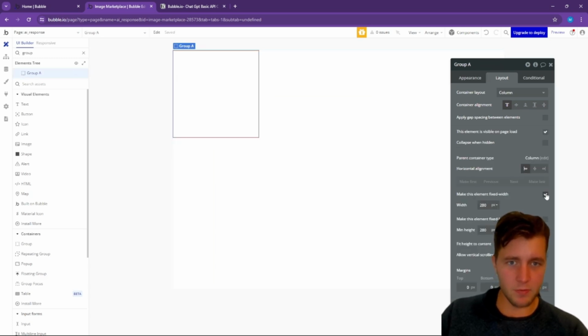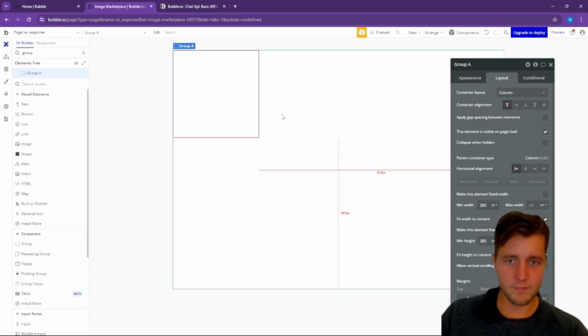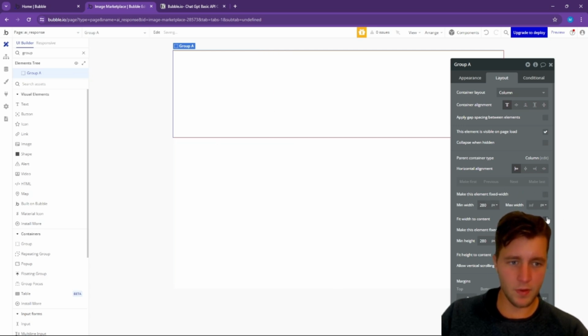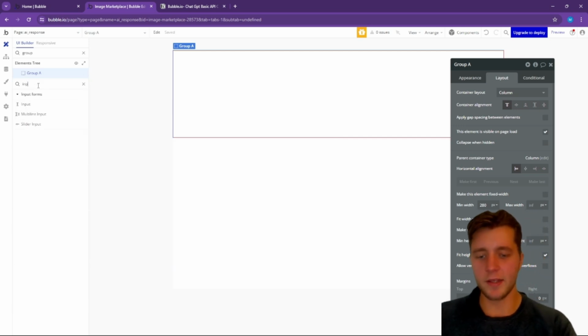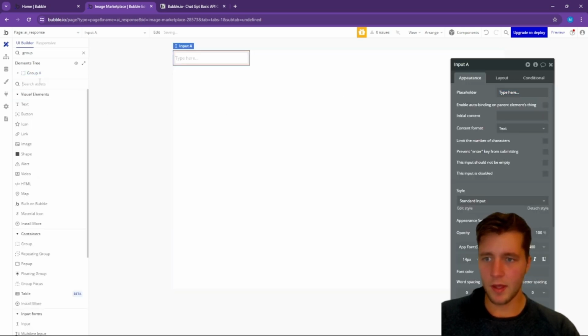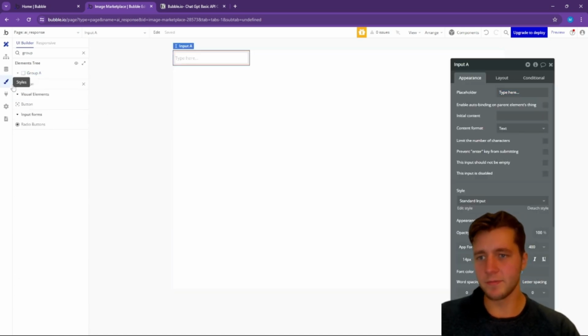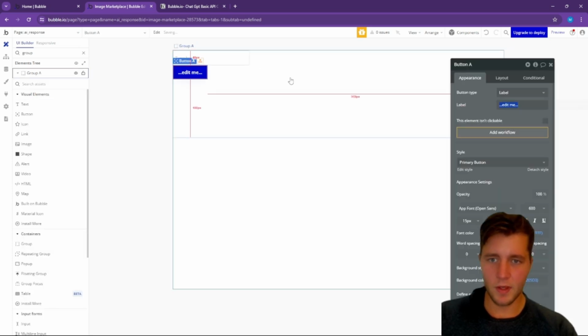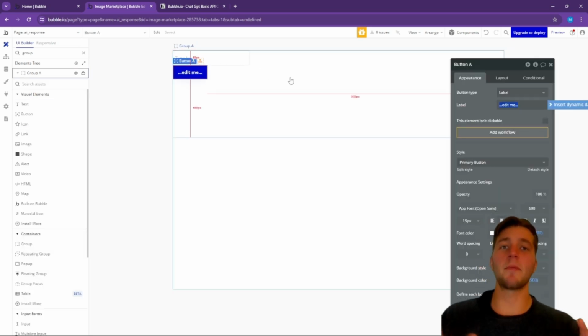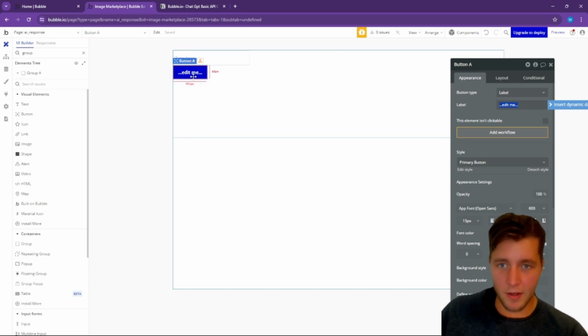This top one, we're just going to give it full width. And in that top thing, all we're going to add is an input and a button. This is where we're going to type our question and then click to send it to OpenAI.